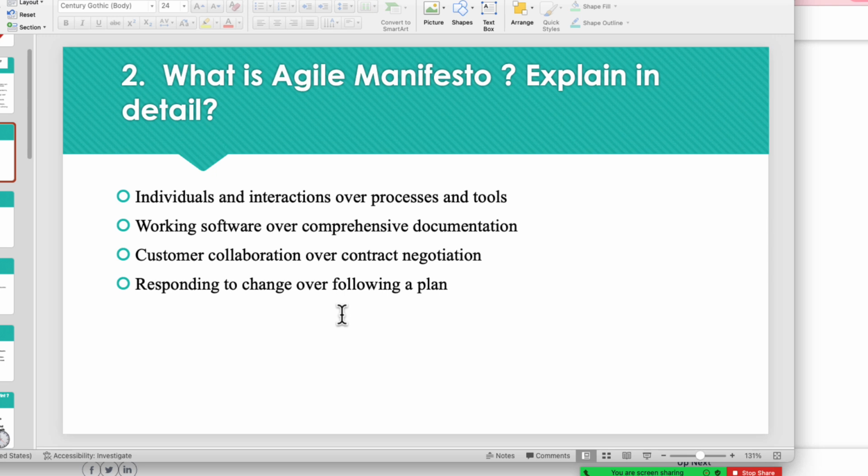Okay, so they are not too bothered about all these BRDs, FRDs, or all this documentation. All they want is working software and customer collaboration; they are not bothered about contracts and all. They always say that customer satisfaction, customer collaboration and a properly working final product is the primary goal in Agile projects.